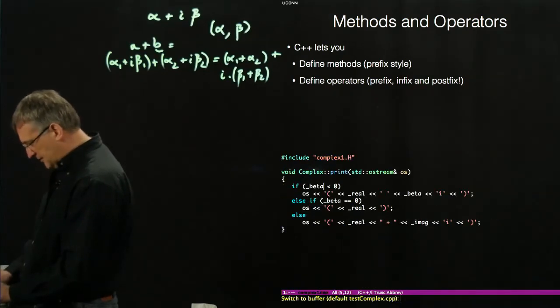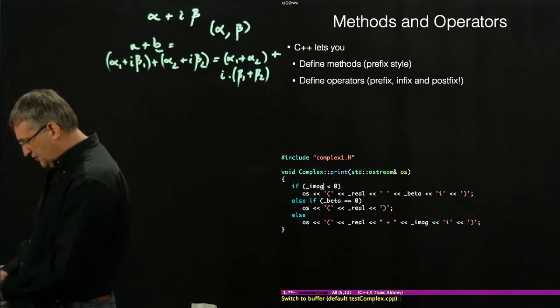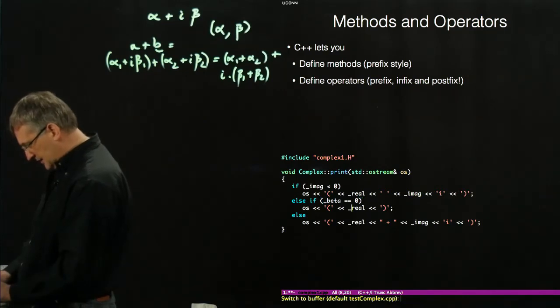That's my problem, right? So the test here is really if the imaginary part, then I don't want to see beta, I want to see the imaginary part. Now, if the imaginary part is 0, then we only print the real part, else we print the real and the imaginary part. Okay, that's better.